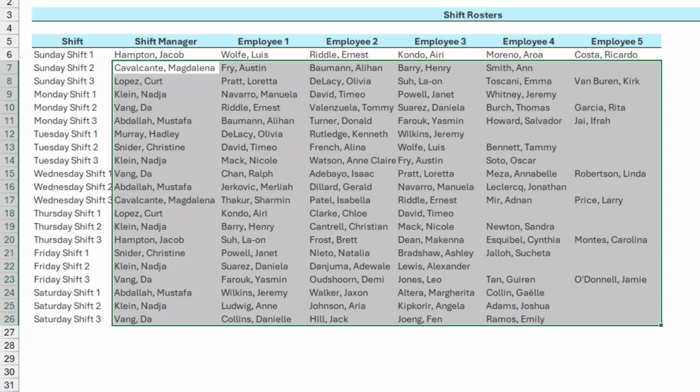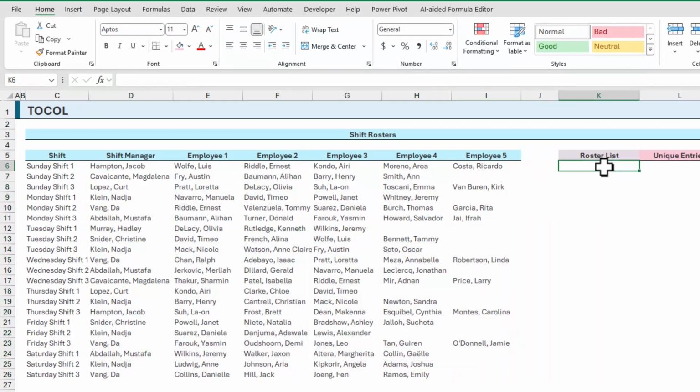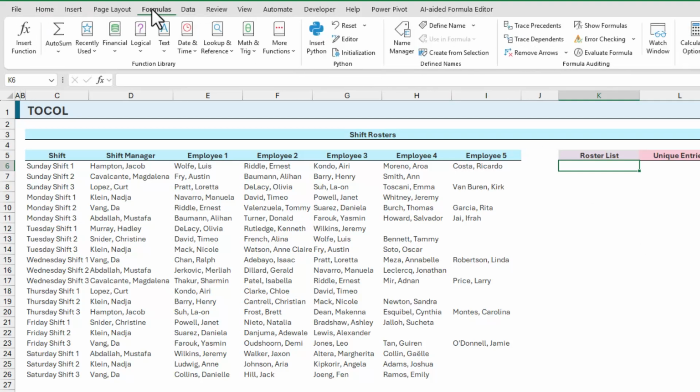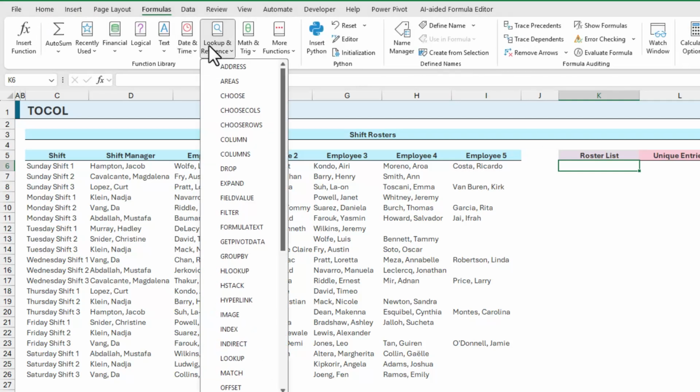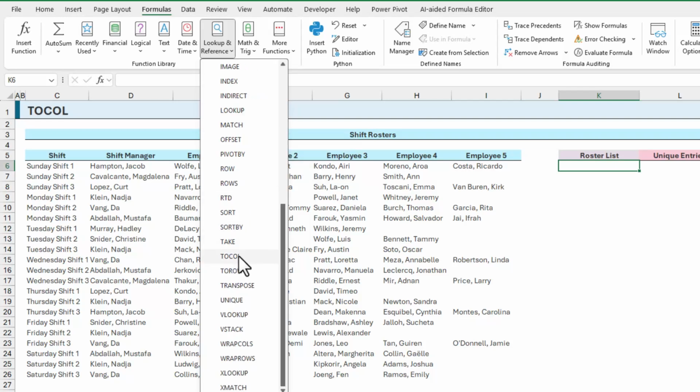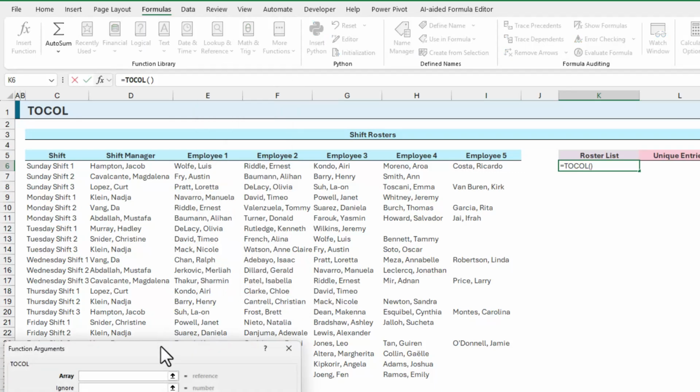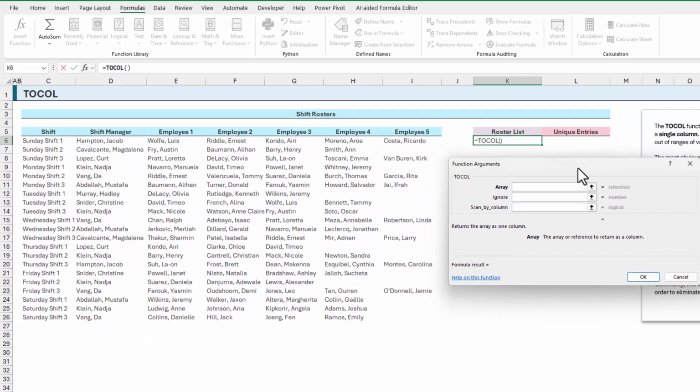We can go to cell K6 here in the spreadsheet, use the Formulas tab at the top of the screen and the Lookup and Reference drop-down menu, and TOCOL is found in alphabetical order after TAKE and before TOROW. So I click here on TOCOL, and it has 3 available arguments.